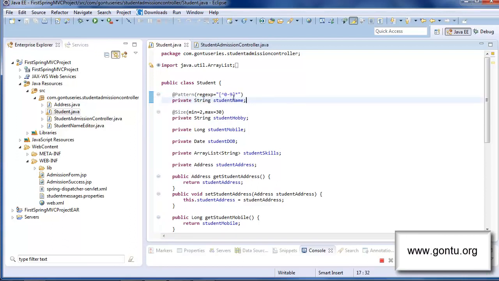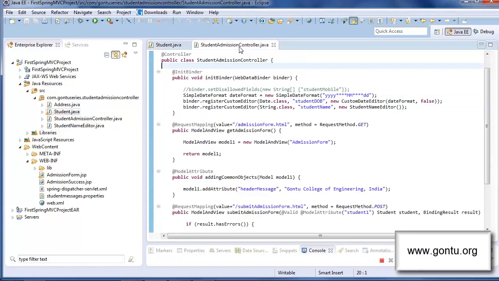With this annotation on top of the student name field, I'm simply instructing the Spring MVC framework, whenever you are performing the data binding task for the student name field, and if the value which you are binding with this field contains any digit in it, then you simply consider it as a data binding related error and put that error into this binding result reference.